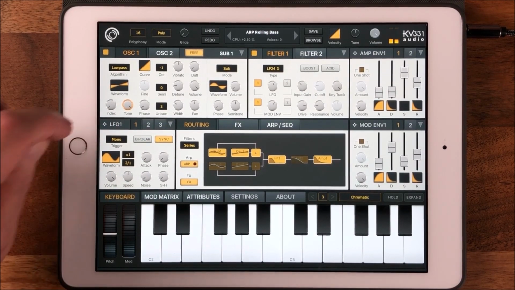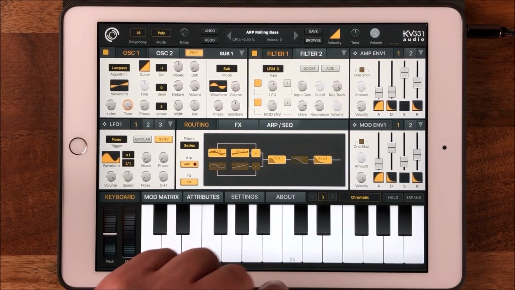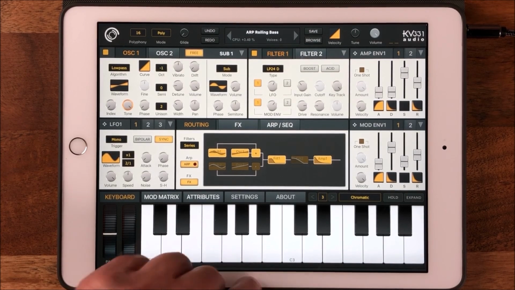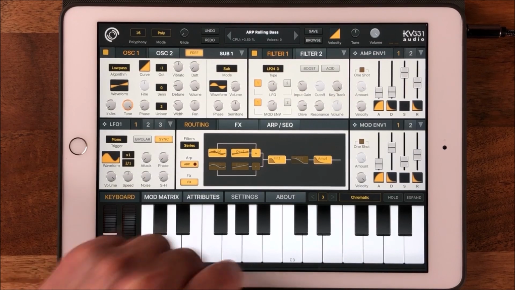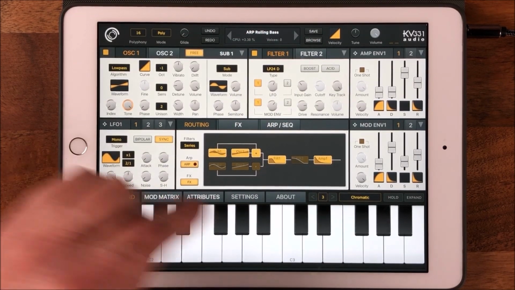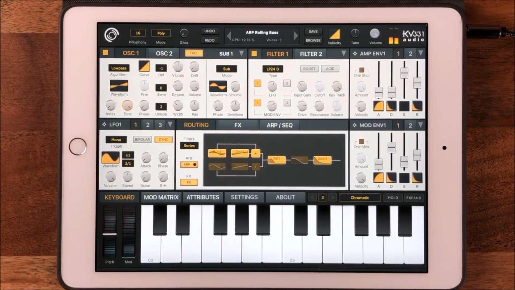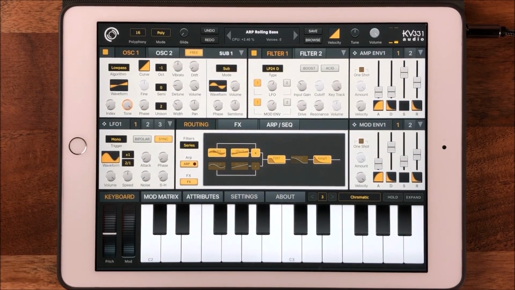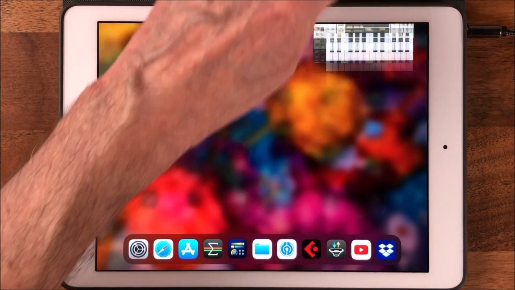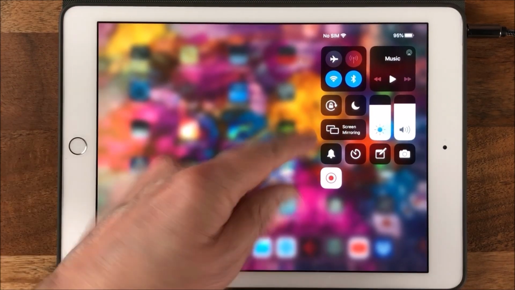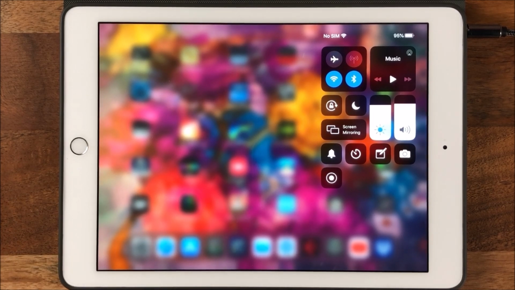But the point is, because I'm using screen record, the iPad microphone is picking up taps and clicks on the screen now. That kind of thing. Something to be aware of, but it's not a big deal, really. Right, guys, that's it. Again, when you're finished, you just swipe up, swipe down to stop your record, and we shall have a listen to that before we go and see if it worked okay.